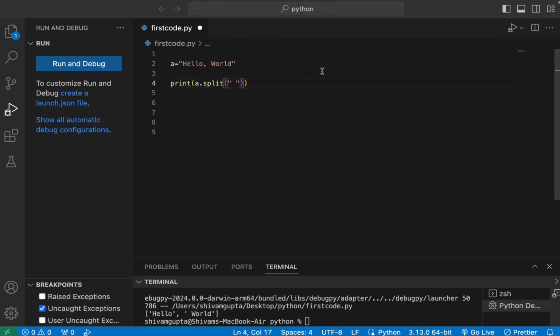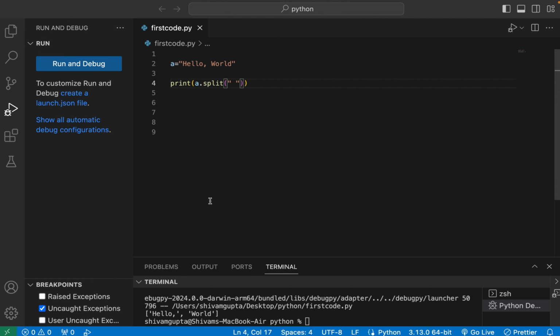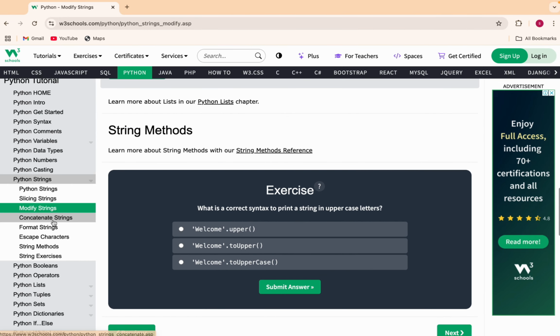Now if I use a space and print this, you can see that it simply prints hello over here, something like this, and it tells it to split these two strings at the space. So this is the first string that has been shown over here, and this is the second string that has been shown over here. So now you can see that there is no space showing over here. So this is how the split function works. So it is done.